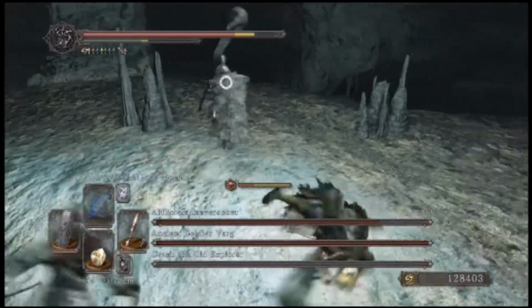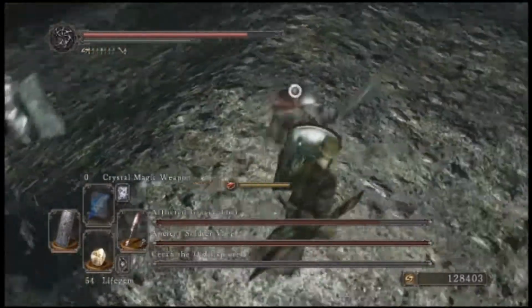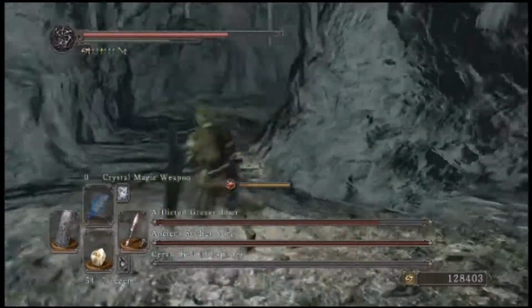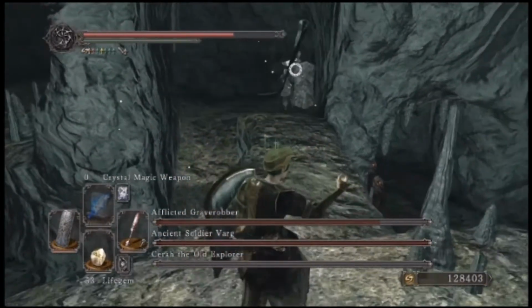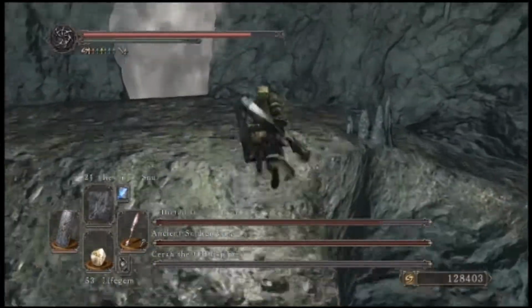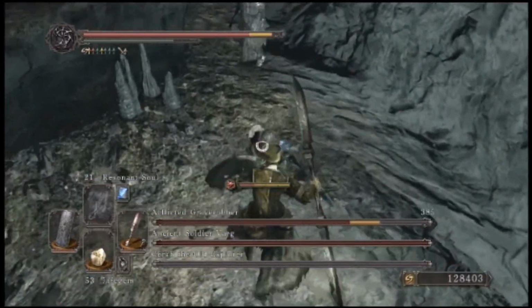Apparently. The one who just hit me in the back. The one I'm weakening now. The reason I go after her first is because of the freaking amounts of speed she has and the bleed. I don't want to be bled. So you just keep kiting them around and they get really, really annoying, but this is basically how you beat them. And if you get lucky, you can take them out.